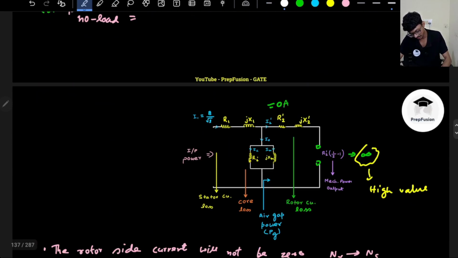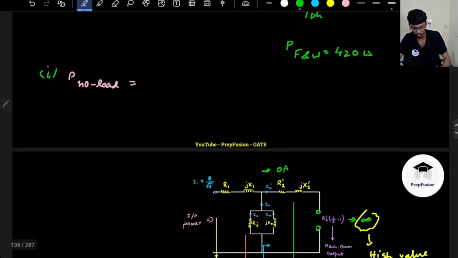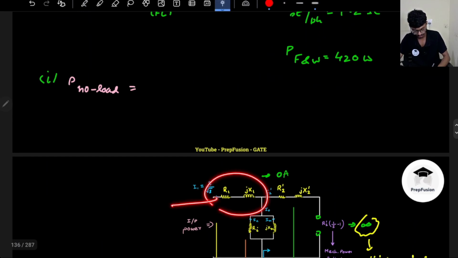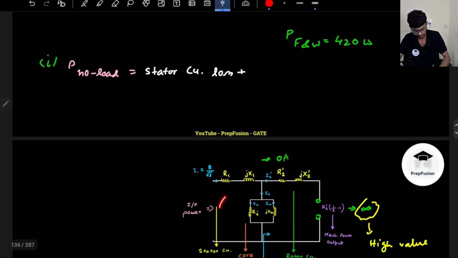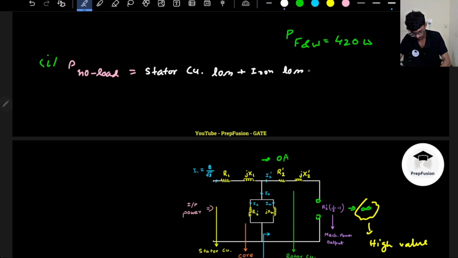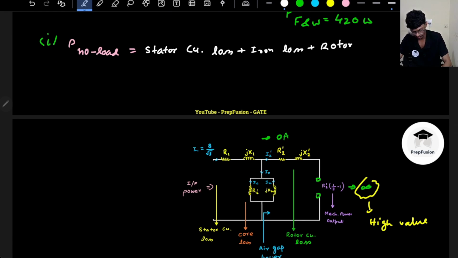So there are actually four kinds of loss. This will not be exactly equal to zero, it will be tending towards zero. First of all, current is going through the stator, so there will be stator copper loss. Plus I have this component, which is iron loss. Plus I now have the rotor copper loss. Plus the friction and windage loss, or the mechanical losses.